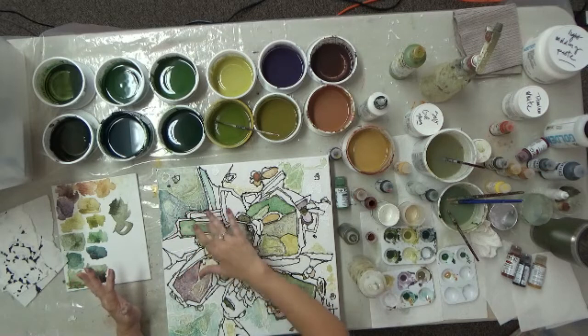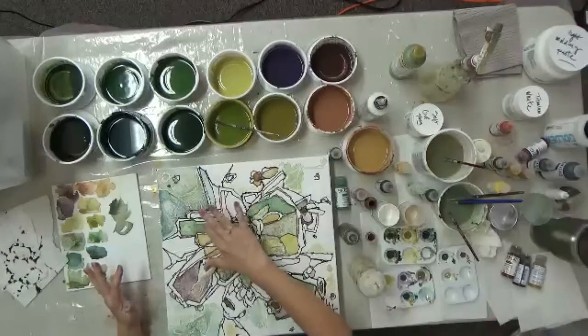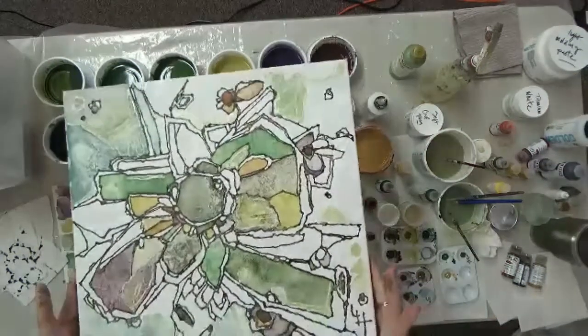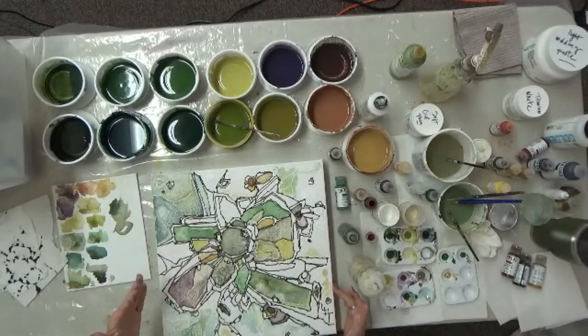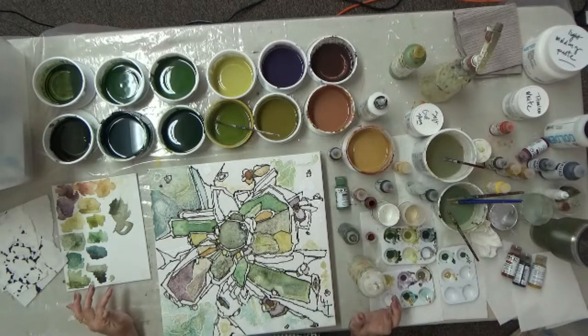So you can see it's kind of glossy, but it also retains that green underneath. So when it dries, I can bring another color over it. So it's got some gel on it. But again, I just kind of softened the area and I did just choose that one petal. But you know, you've got 10 minutes.